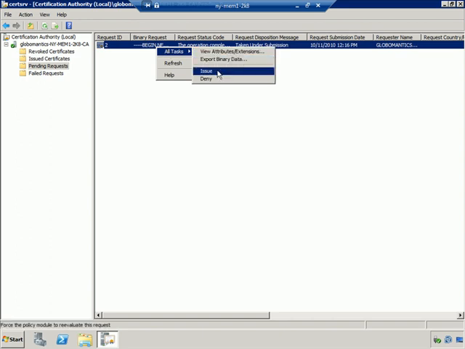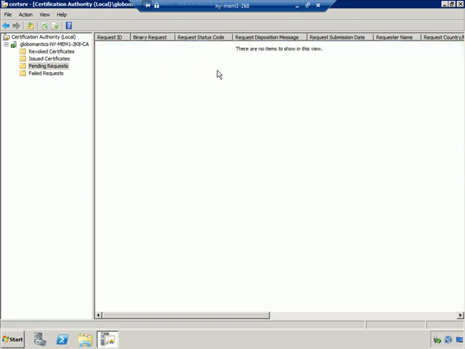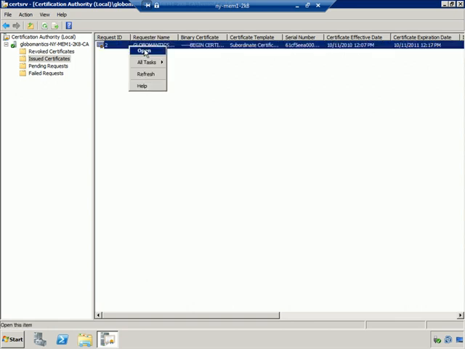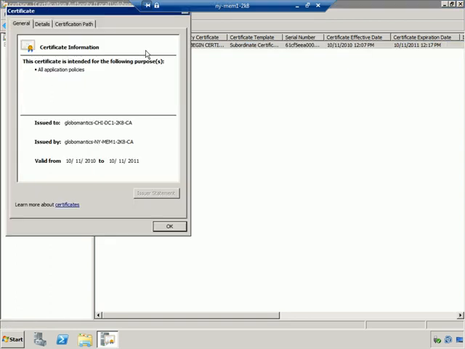Now, this is the kind of thing that you would only do after you verified exactly what the request was, who it was from, and any other validation that you would need to make sure that it's legit. Okay, but obviously since I'm doing all of this, I know it's all legit. So I'm going to go ahead and select Issue. And now, there are no more pending requests, but if I go to Issued, you'll see that I now have an issued certificate. So now I'm going to right-click and select Open. Let's go ahead and open up this certificate.